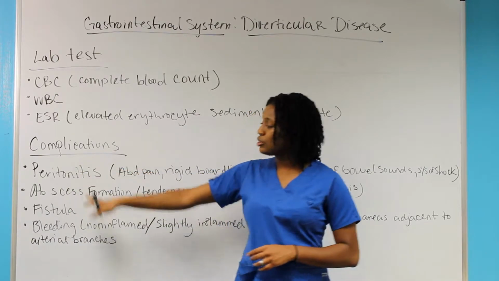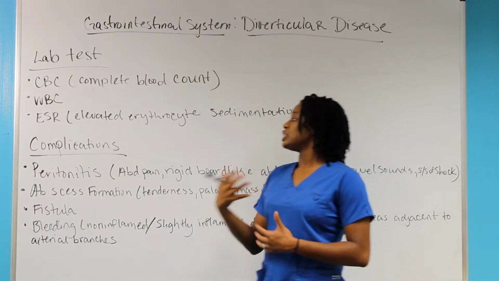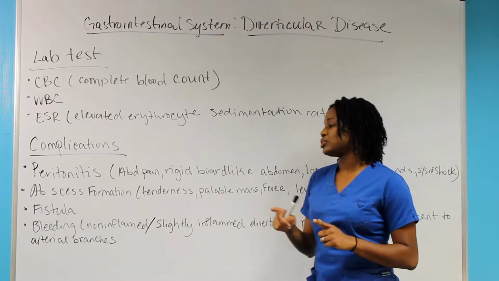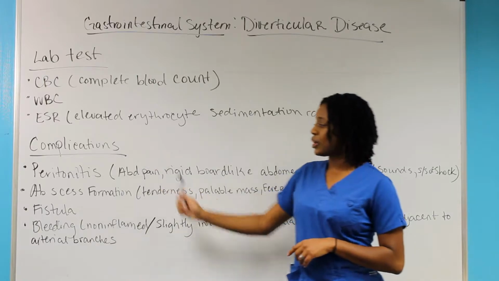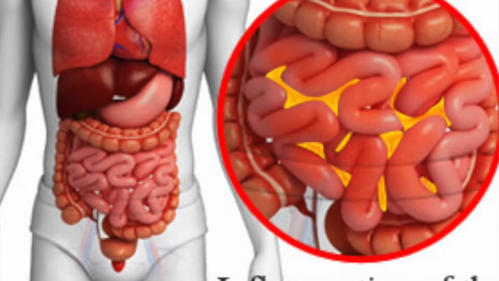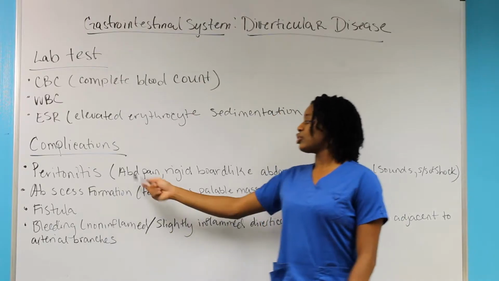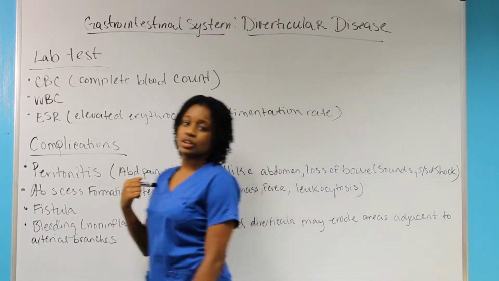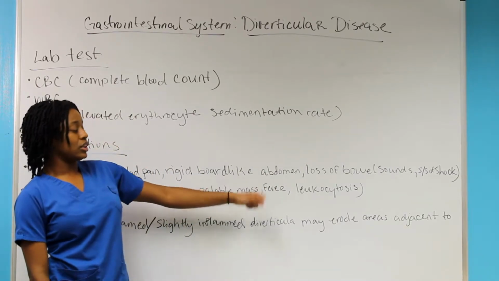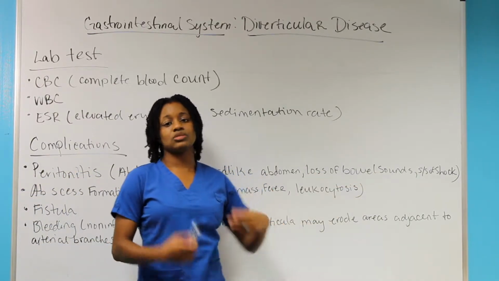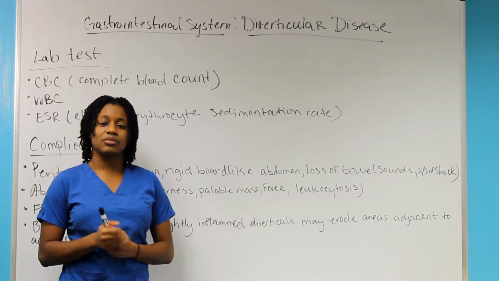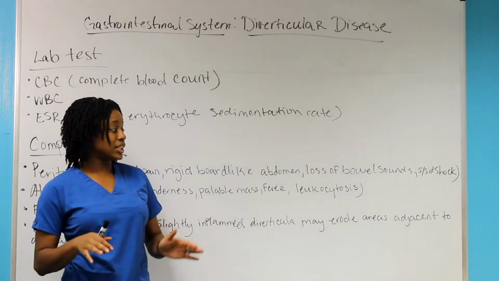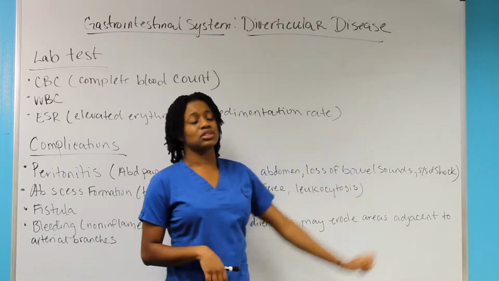Then now you have your complications, right? So the things that you want to prevent. So you have peritonitis, which is the number one thing that you want to try to prevent, okay? And with peritonitis, how do you know if a patient is having peritonitis or they're exhibiting signs and symptoms of it? They're going to have abdominal pain. They're going to have a rigid board-like abdomen, okay? They're going to have a loss of bowel sounds. So this is where your GI assessment comes in handy, right? And you'll sit there for 5 minutes and wait to hear if there are any bowel sounds. If there isn't, then you know that your bowel sounds are absent.